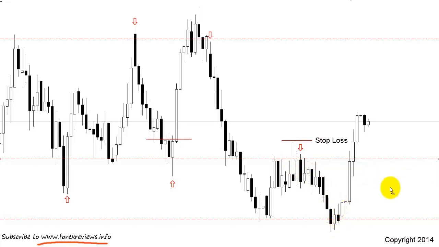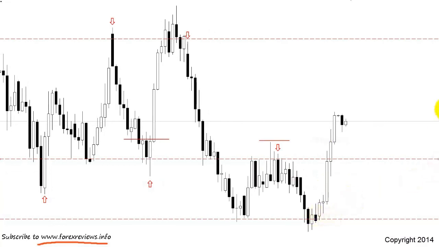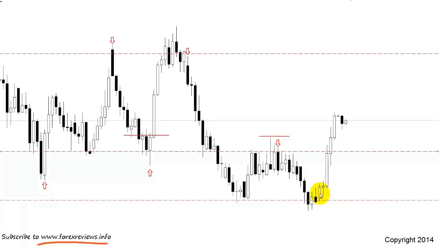Now here, because of the evidence, we knew that if we came back here, we got a nice bullish engulfing, that the market would probably give a nice up move. And did we get one? Yep. Got a bullish engulfing here, and price went up. Okay, let's move on to the next pair.